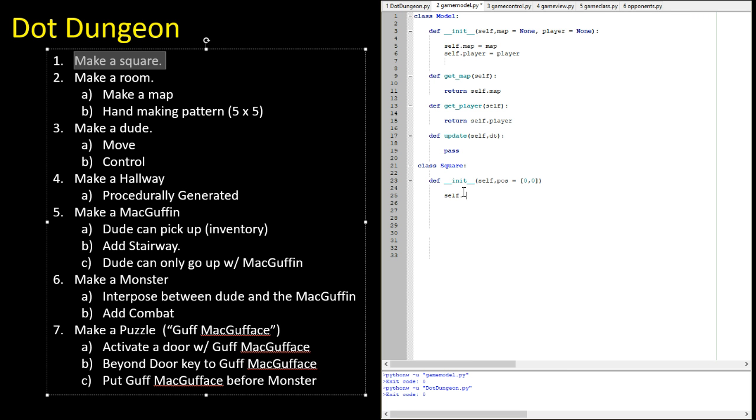Alright, so self.x is equal to 0, self.y is equal to 0. Let's see, anything else we need? It's a square. We're going to need to make it contain something.